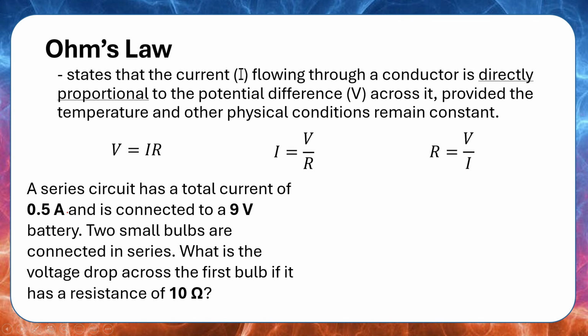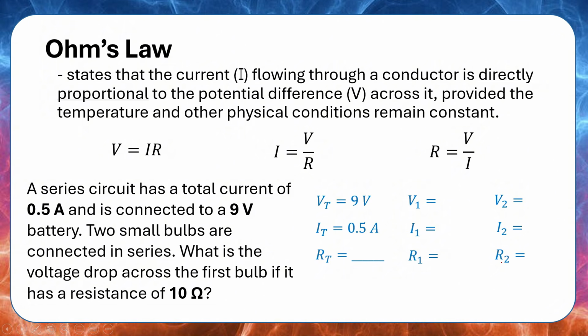R1 and R2. You might be thinking that we're going to do all the totals. We put all the totals here because we already know the current flowing in the entire circuit is 0.5, so the I total is 0.5 amperes, and the V total is 9 volts because it's connected to the battery. The EMF is 9 volts. And we're figuring out the RT, which we can solve using Ohm's law. Now, there are two bulbs, so we might think we're going to put V1, I1, R1, and V2, I2, R2.